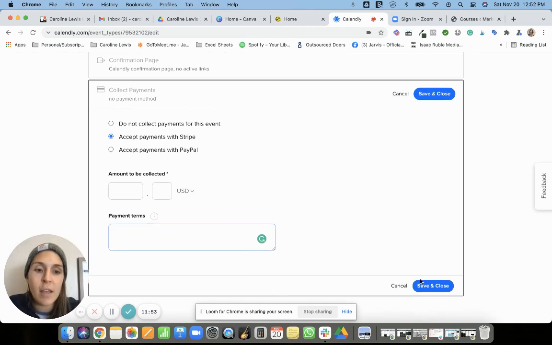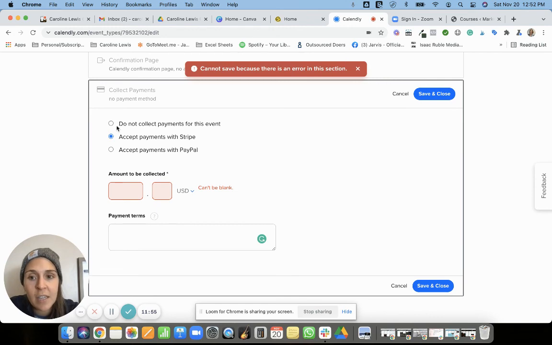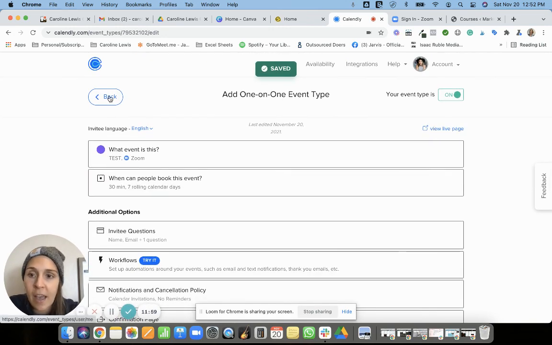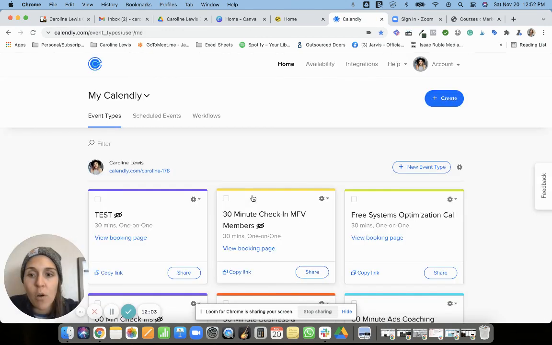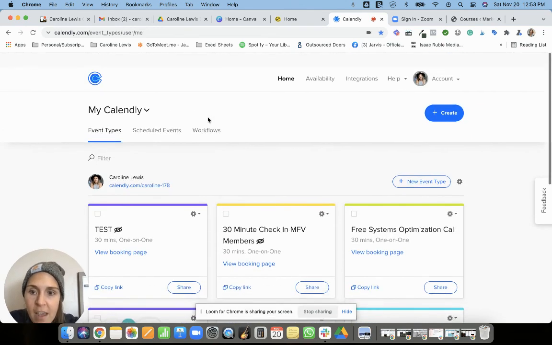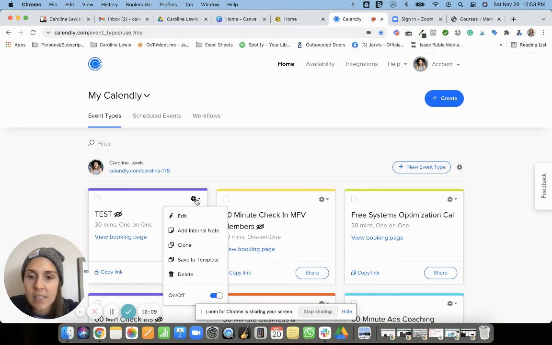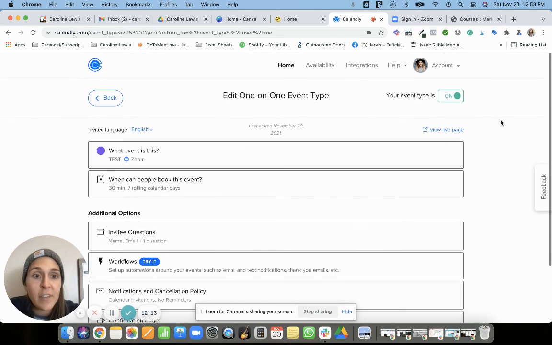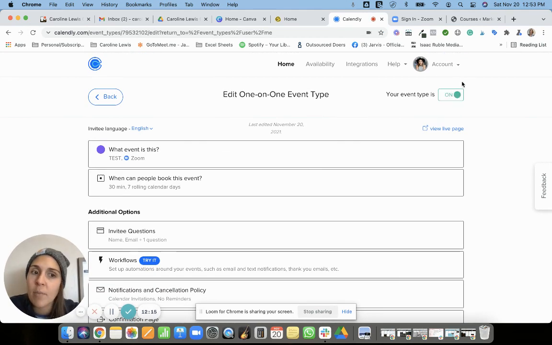So that is all on creating an event. You just, again, hit save and close. You can view it. And then when you go back, it'll be shown in your overall Calendly dropdown. As you can see, this is test. And then you can always edit it again as you see fit. You can also turn it on or off up here. So if it's off, it's not live, so you can't use it. And of course, if it's on, it is live. So, all right, let's get to some other ones.